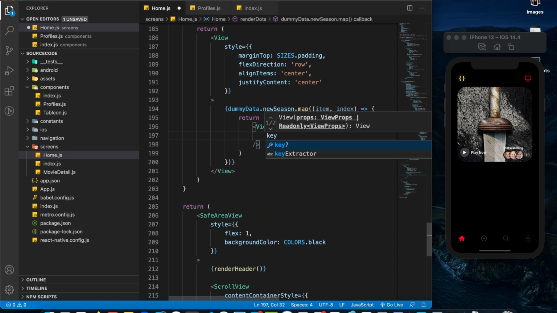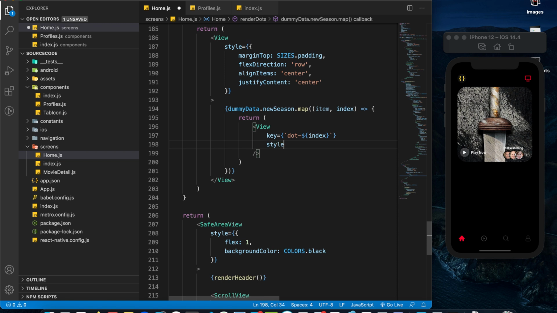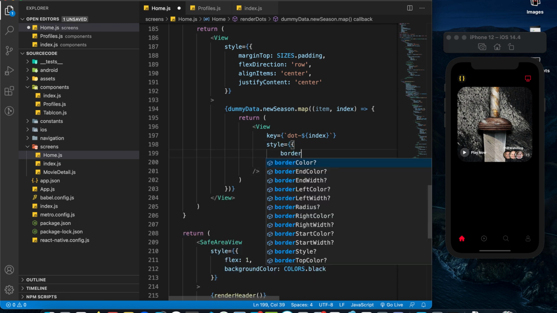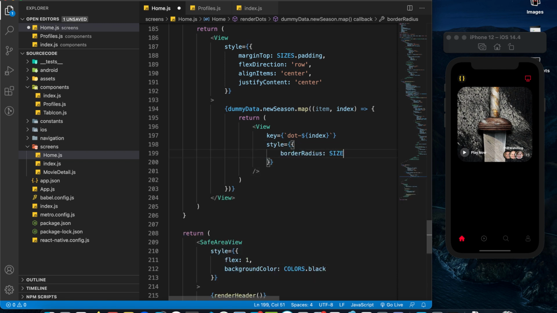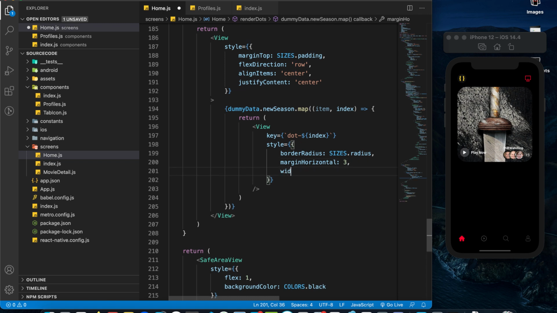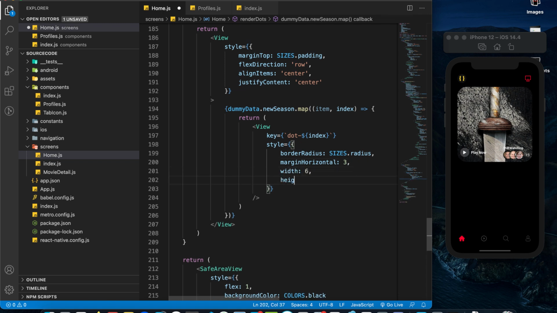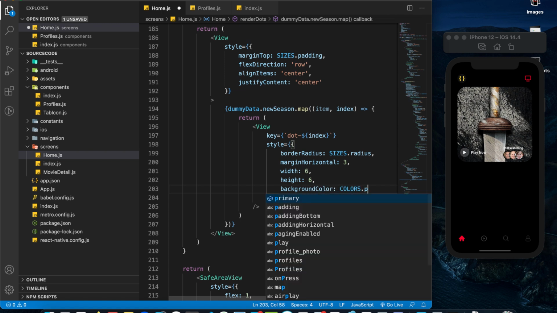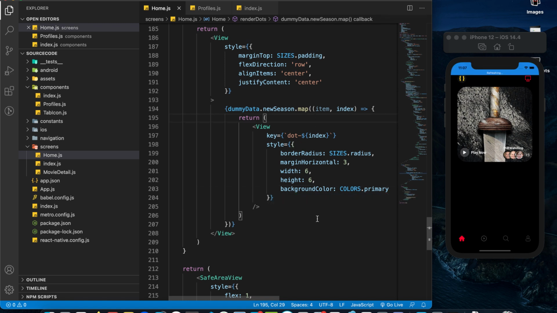The key is going to be dot-index. Style is going to be border radius sizes.radius, margin horizontal equals to 3, width equals to 6, height equals to 6, and background color equals to, I'm gonna use primary color for now. Alright, cool, so we have the dots over here.